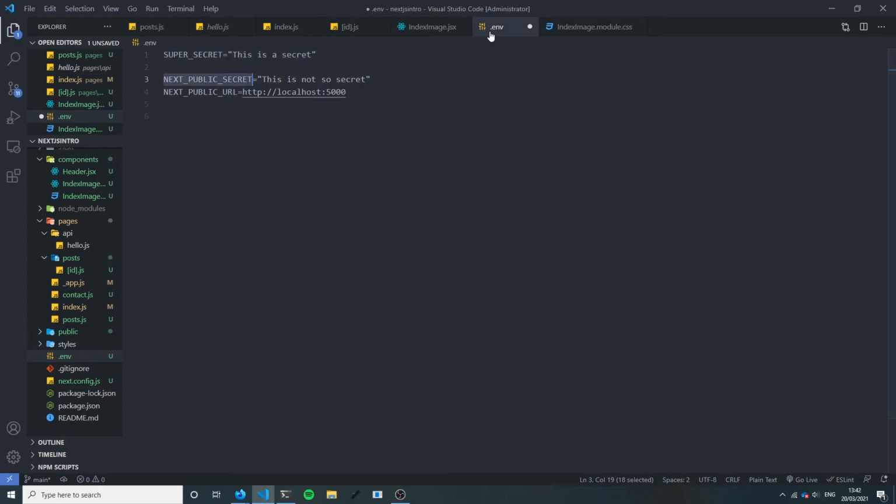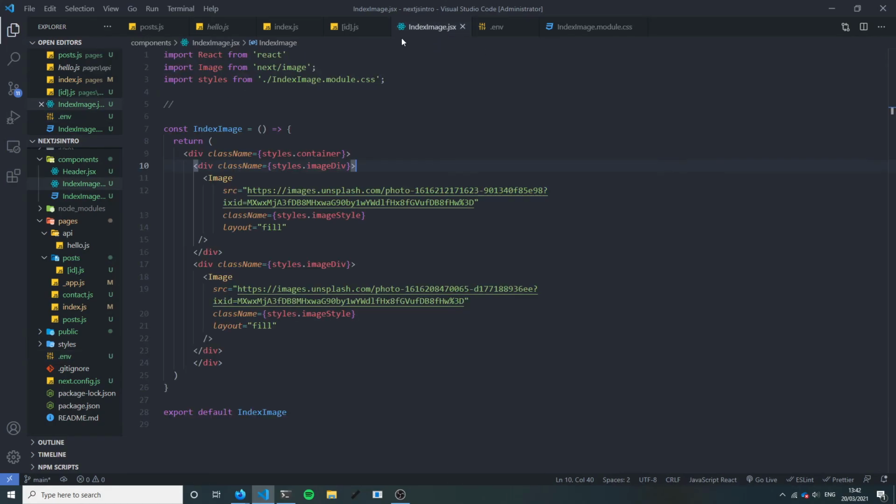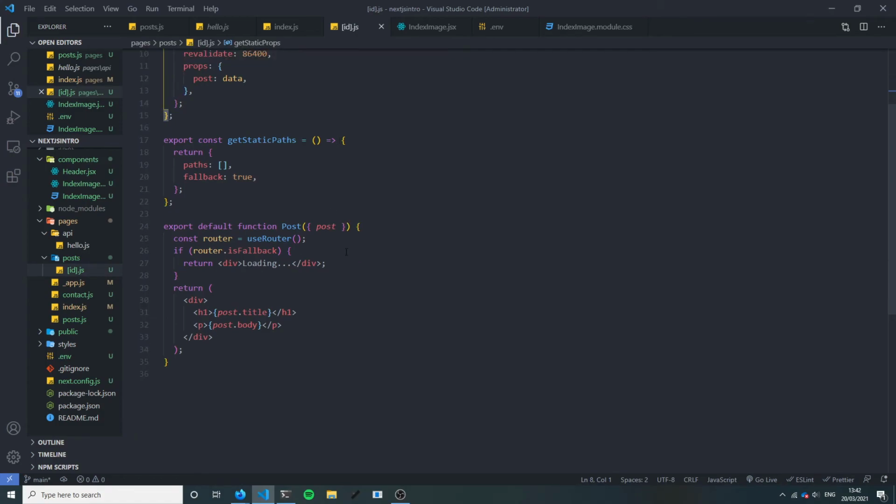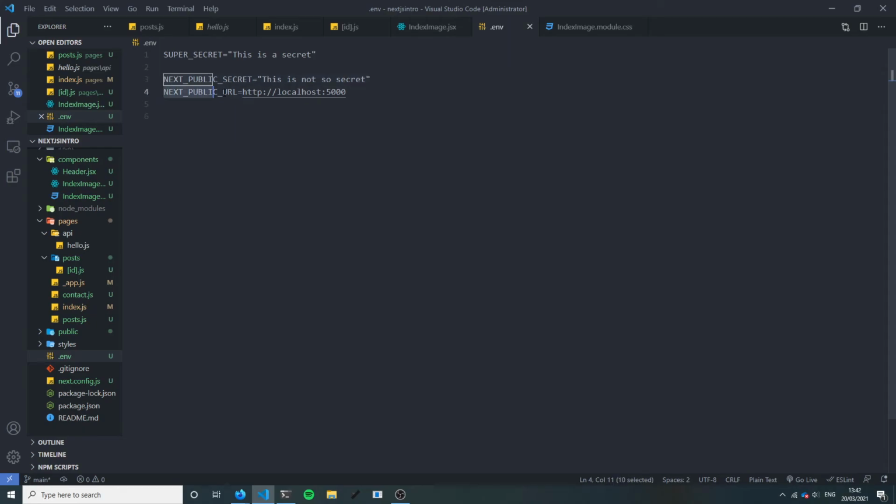If you want something to be usable by your front end React application as an environment variable, like I say, if you were data fetching client side, then you would need a NEXT_PUBLIC URL as an example. So hopefully that is everything you need to know about environment variables. Basically, you just define them and you use process.env dot whatever you define. However, if they need to be accessible on the client side, then you need to prefix them with NEXT_PUBLIC.